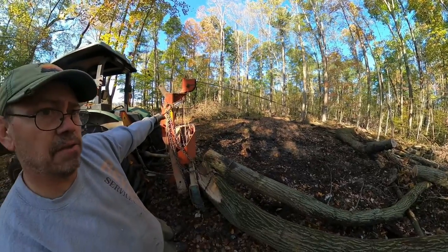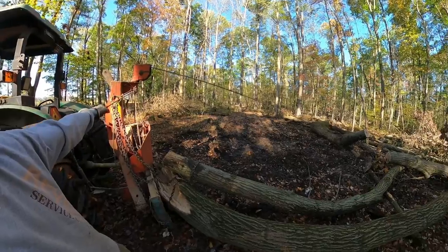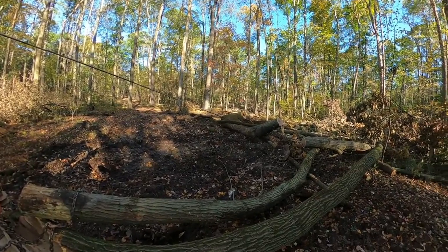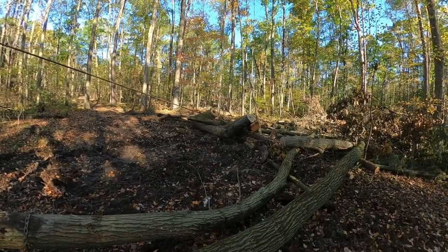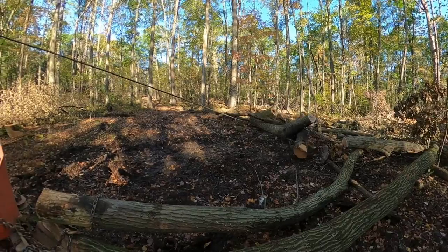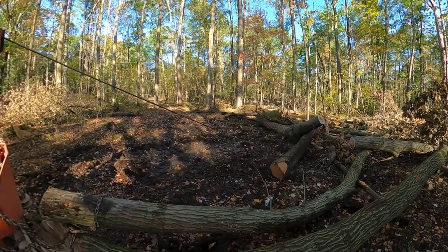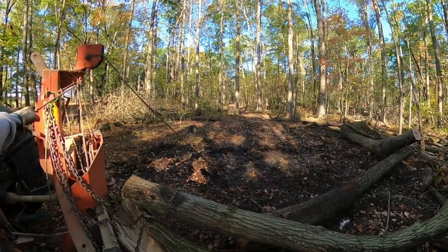See, we got lots of power. The tractor never even dogs down. You hear it running. That cherry's got a little red rot in it. That's why they didn't want it. It's all right. We'll take her for firewood. Pretty crooked too.